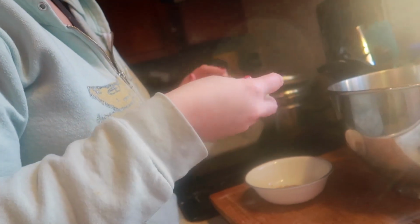All right, whatever, so you roll it into a ball like this. Let me preheat this. You roll it into a ball. Did they see the ball? Yeah, it's a ball of dough. I don't know what to say. So you roll it like so. Then what I'm going to do, I have no idea how this is going to work out. By the way, I have no idea what I'm doing.